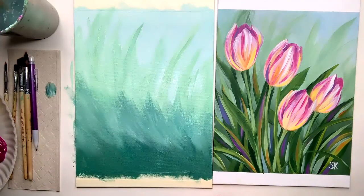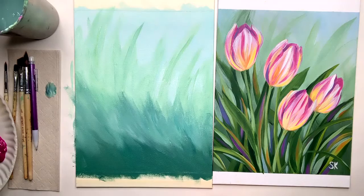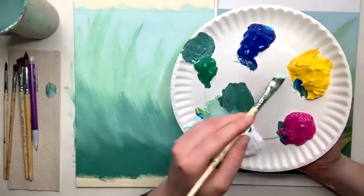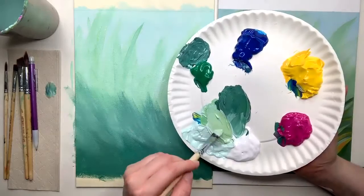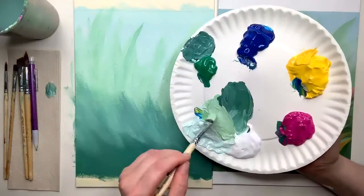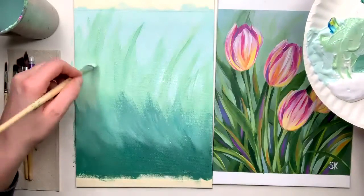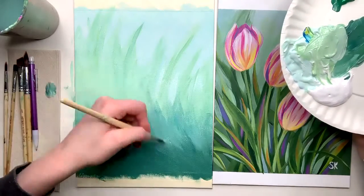So I need a little bit more of a transition of color right here too. So I'm going to clean off my brush. I'm just going to remix this color right here, that minty color. I'll take some of this original blue that we have, a little bit of yellow, tiny bit of white, tiny bit of blue. That's actually pretty close. We'll just pull some of that down into this other color. I'm just barely using any pressure with my hand too.